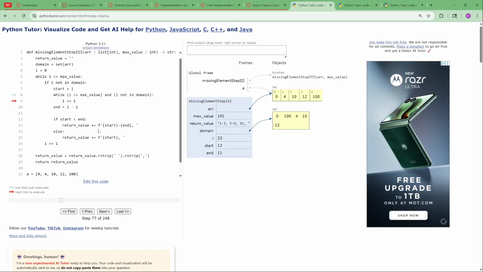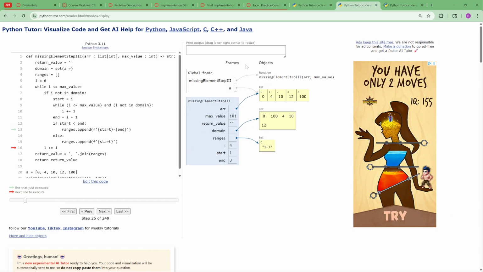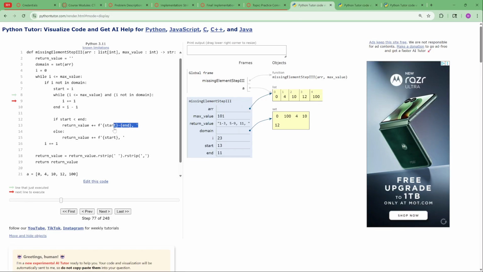If we concatenate the string to the return value, that's actually worse. And although the step count says otherwise, the thing that's happening that's different here is actually a time complexity issue. Because under the hood, what's happening here is O of n time, or at least the length of the string is the thing that's happening here.